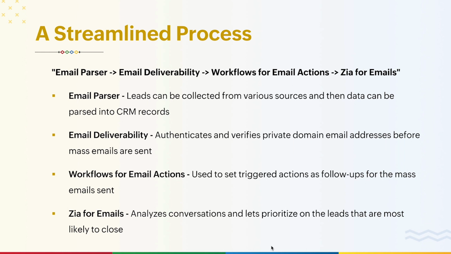Third, you finally send the mass emails that could be newsletters, offer announcements, or product updates, and set workflows for necessary follow-ups to build conversations and keep customers informed and updated about your activities. Fourth, from the conversations that you make with customers, ZIA's features can be used to filter out leads that are most likely to be closed and given more priority.